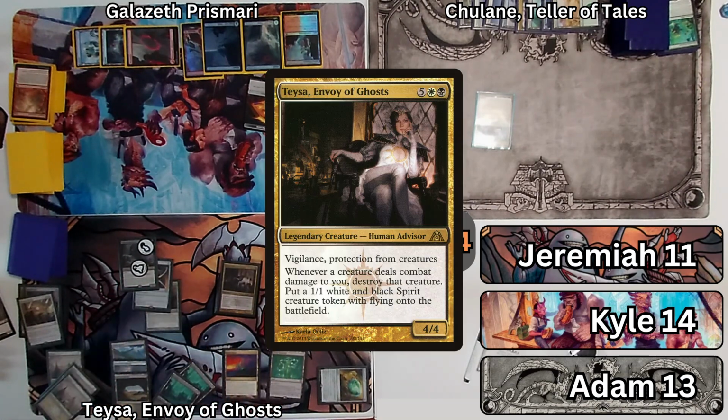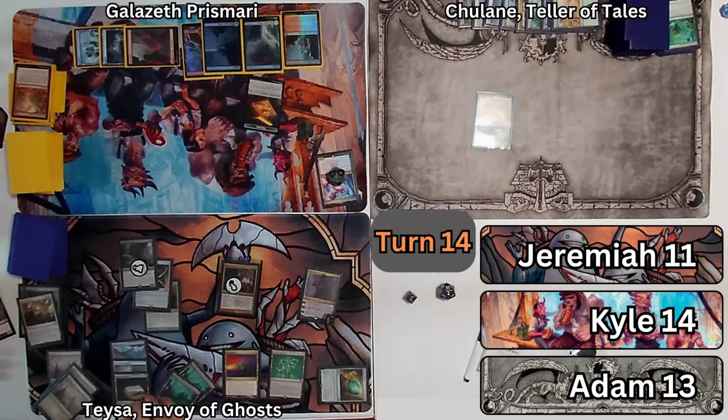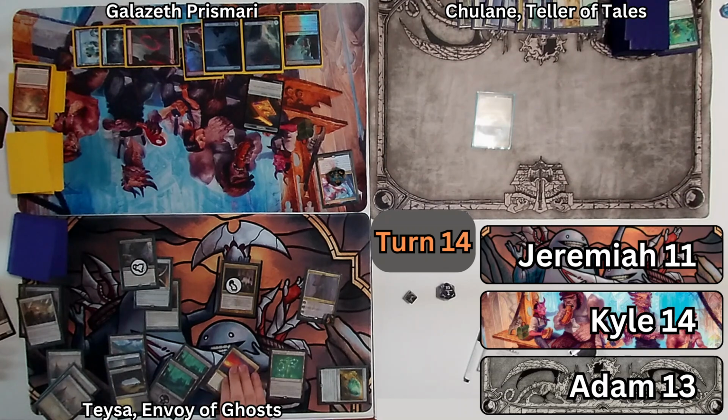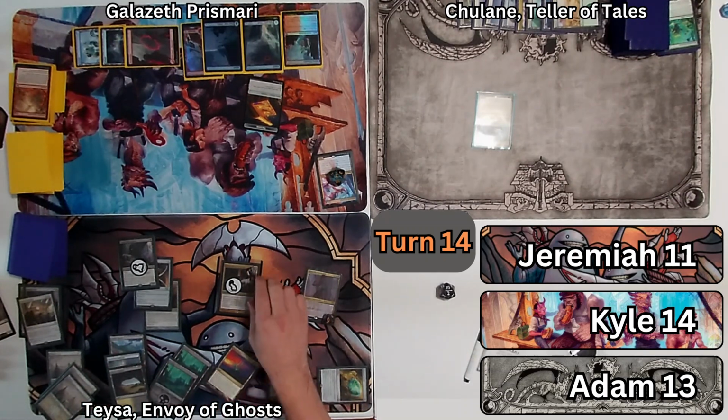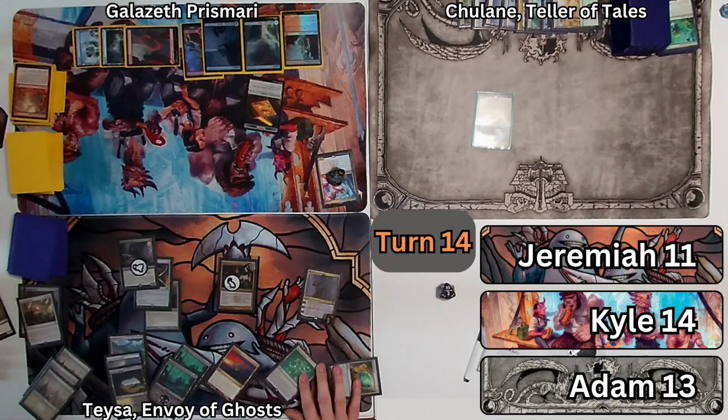Replay Teysa. You don't need to because the camera's on you. We're going to do that. Okay, 1. So if I pay 1 more, then I can get a counter. 1, 2, 3, 4, 5, 6, 7, 8. Perfect. Still no haste. That's okay.